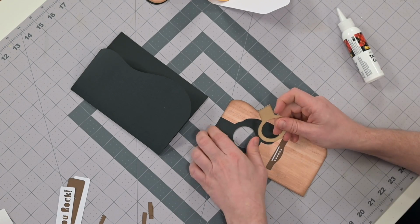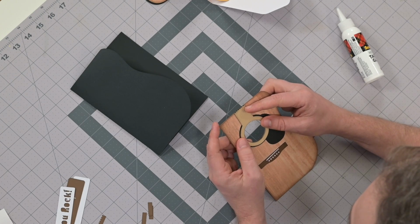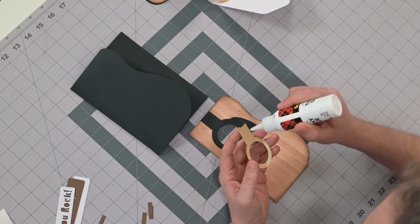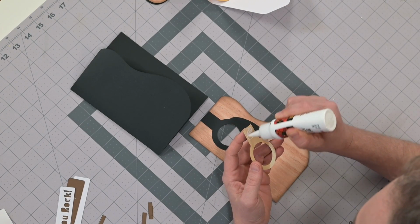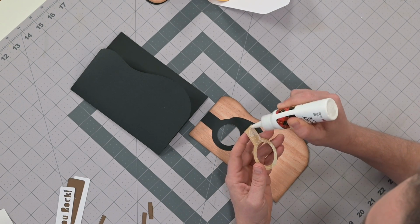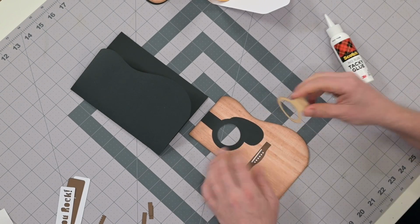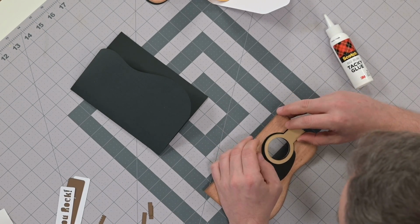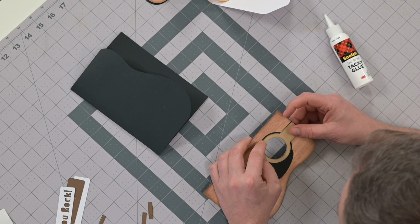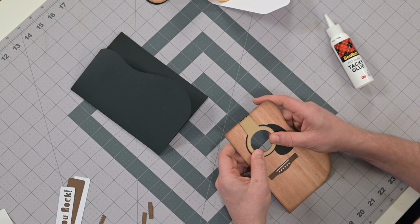Next, you're going to take the brown section here, and you can tell that I did spend some time inking the various pieces here just to create a little bit more interest. And that's going to go on. You want to just make sure that you align the inside part of the circle of this piece with the actual circle on the guitar. So use that as your guide for placement. You'll end up with a little bit of a black border around the sound hole. Just like that.